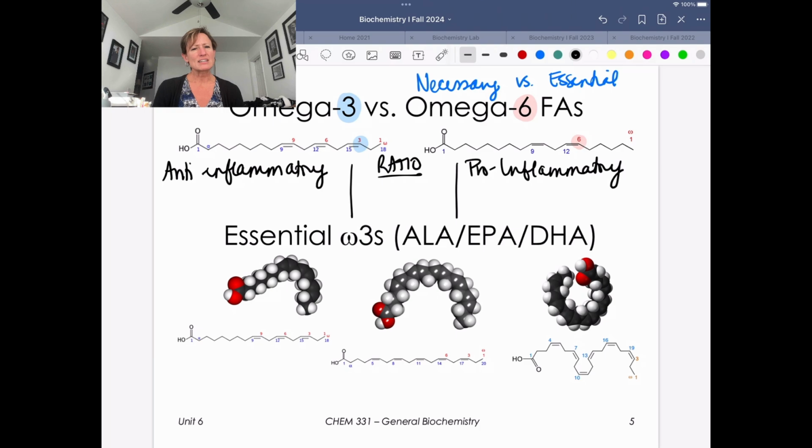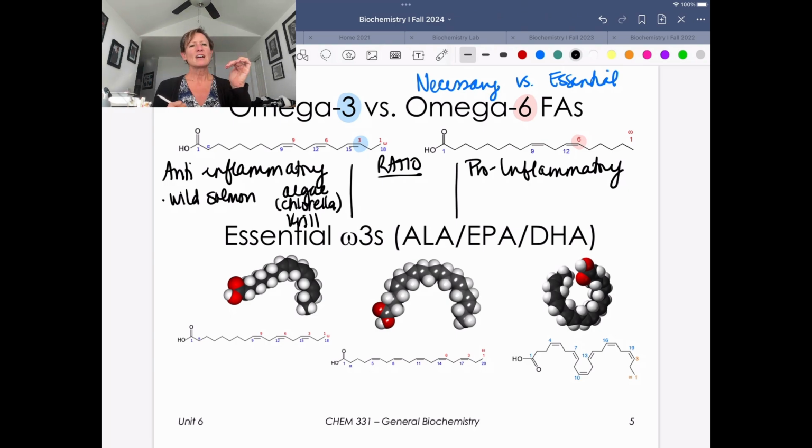Let's talk about where we find some of these sources. A great source for omega-3s is salmon, and I will highlight that it should be wild salmon. And here's why. Salmon by itself doesn't have omega-3s. Just like we are unable to produce omega-3s, salmon themselves can't produce omega-3s. Here's where salmon get their omega-3s. They consume algae, specifically something called chlorella, or they consume little crustaceans called krill.